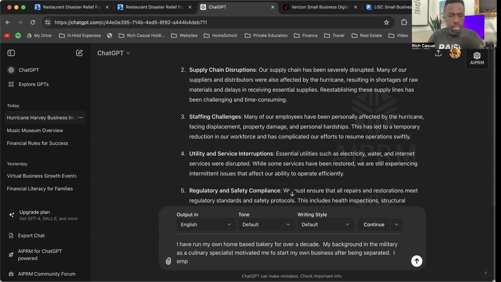And you just want to type in, add as much detail as you can. I employ veterans and members of the community. And then here we go, in 300 words or less.